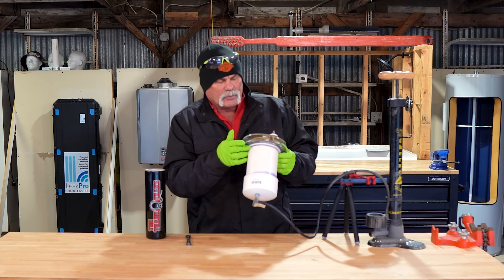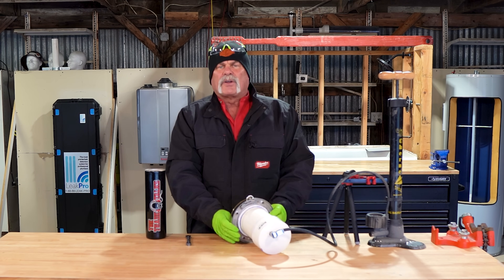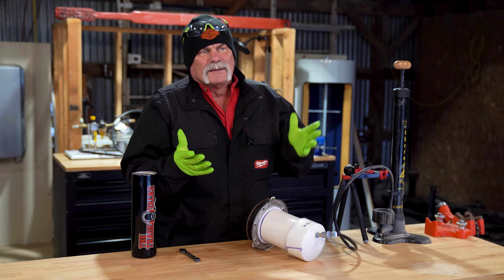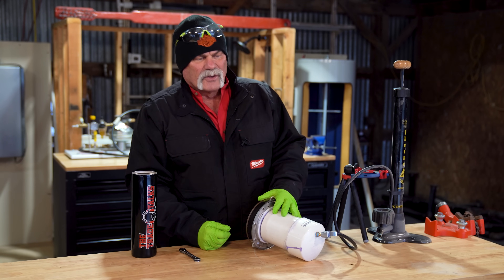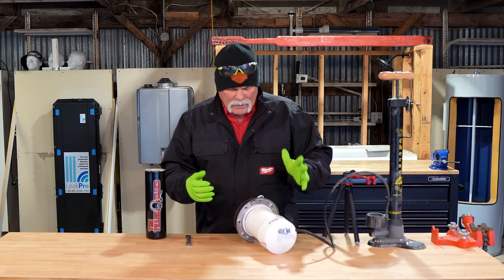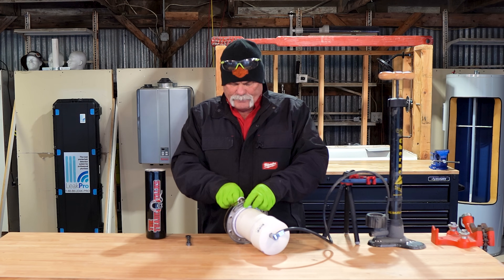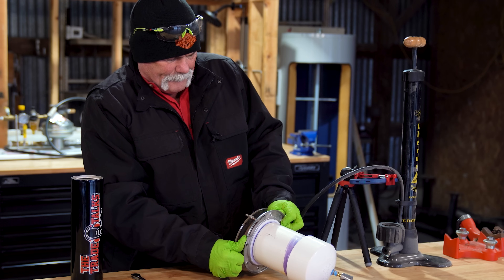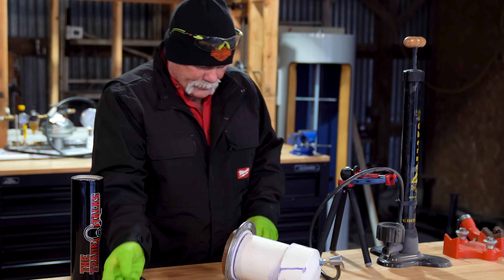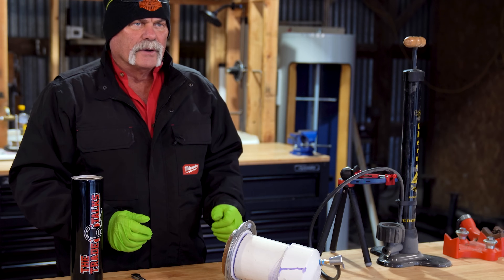Once it gives away, now this curved acrylic may be pulling back down on it, but once it gives away, that's when you start getting sewer gas smells in your house. Remember, this is tied to your sewer and the P-trap's on the top side. So let's take this apart. It did get a good seal all the way around it. Let's swap this out and see what we can do now.